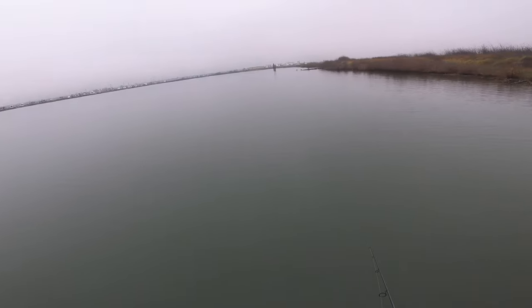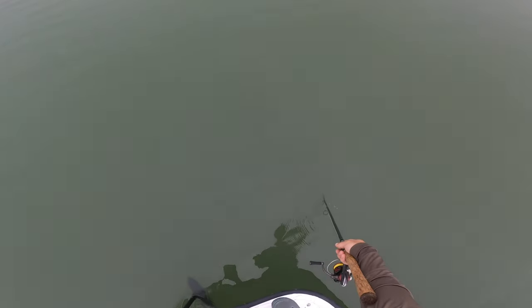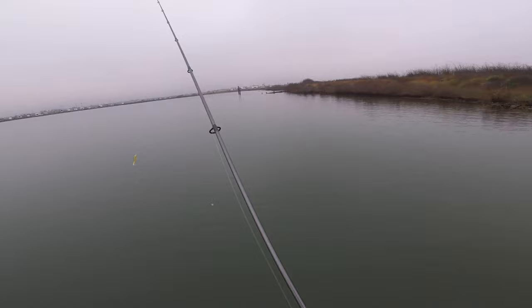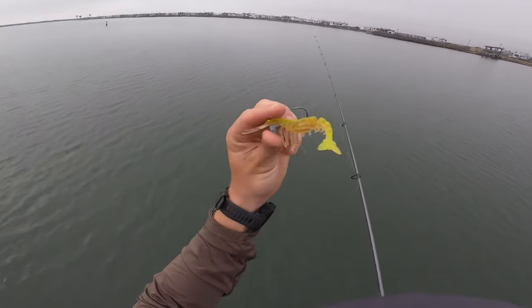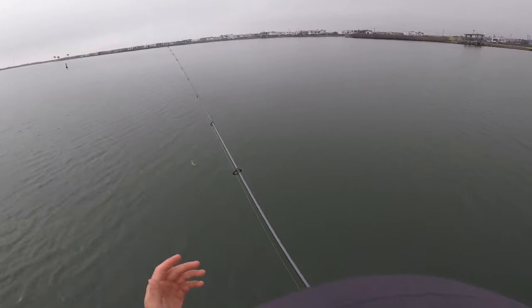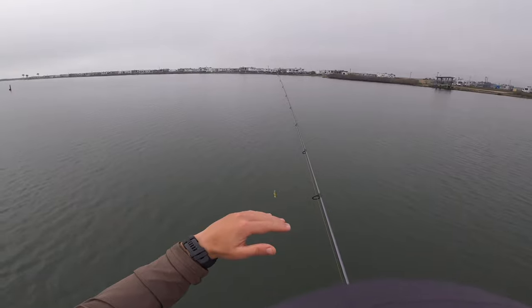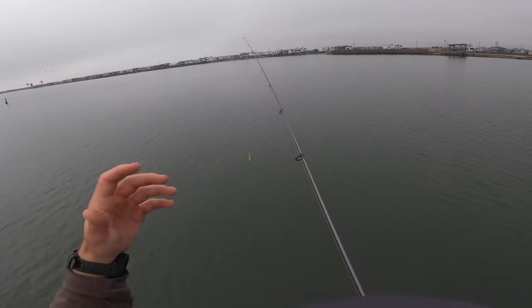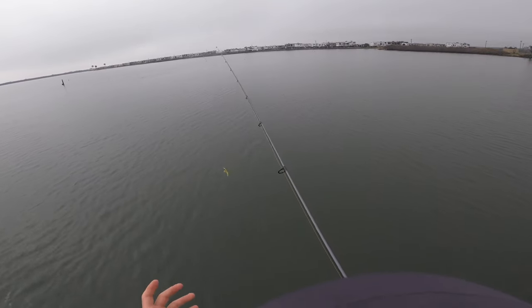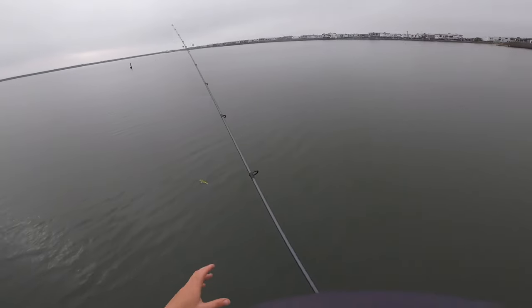These black drum here in front of me — see all those guys? That's pretty crazy. They were hovering a little high; this is like five feet deep and they're sitting on top — that's pretty wild. So I'm using this Voodoo Shrimp right now because it's got that weighted jig head right on the front. I can't find any of my other jig heads, otherwise I'd be using the Power Prawns that I brought with me. I'm after these flounder right now, so I know I need to stay really close to the bottom. I have some weedless hooks but they're not front-weighted, so I'd have a tough time staying in that strike zone for flounder — that's why I'm using this little Voodoo Shrimp.